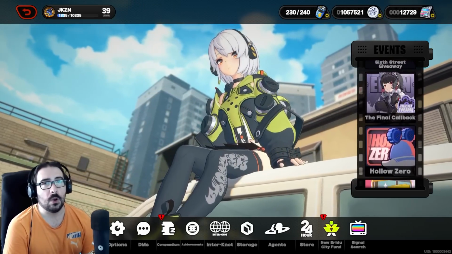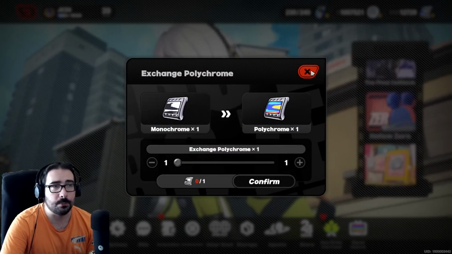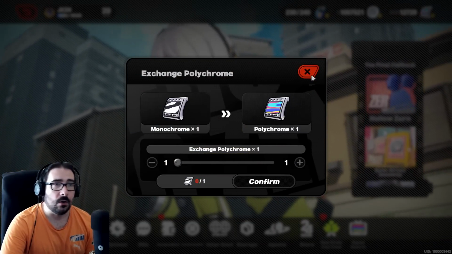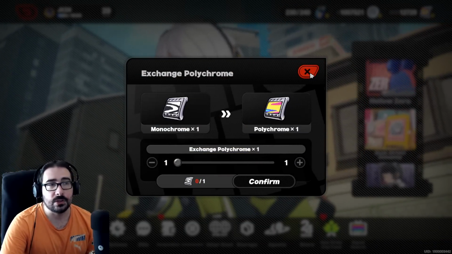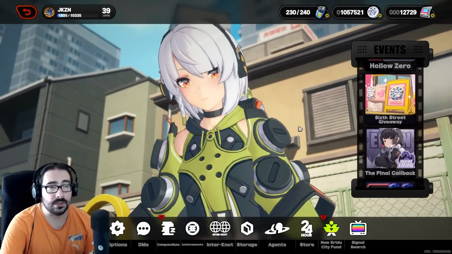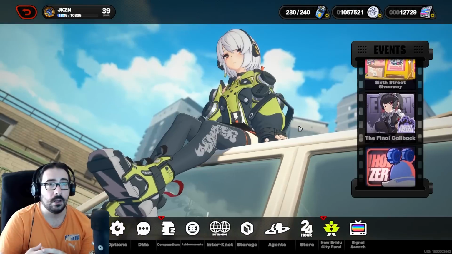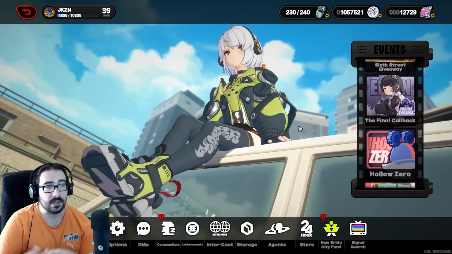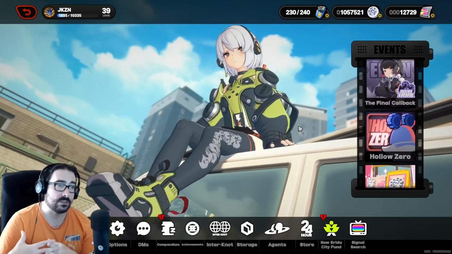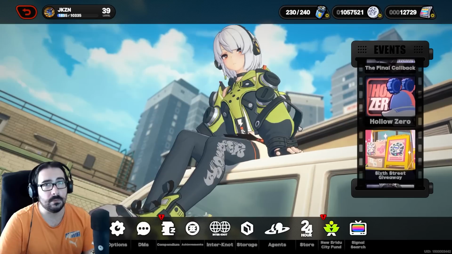First of all, do not waste your polychromes because you are going to regret it. If you're not a super whale spending 200 euros or dollars per day, you shouldn't touch this at all. You need all the agents that are coming in the future. You will need them. We are nowhere near completion when it comes to the roster that's available for us. We are missing so many types of agents and elements that you shouldn't really be wasting these.